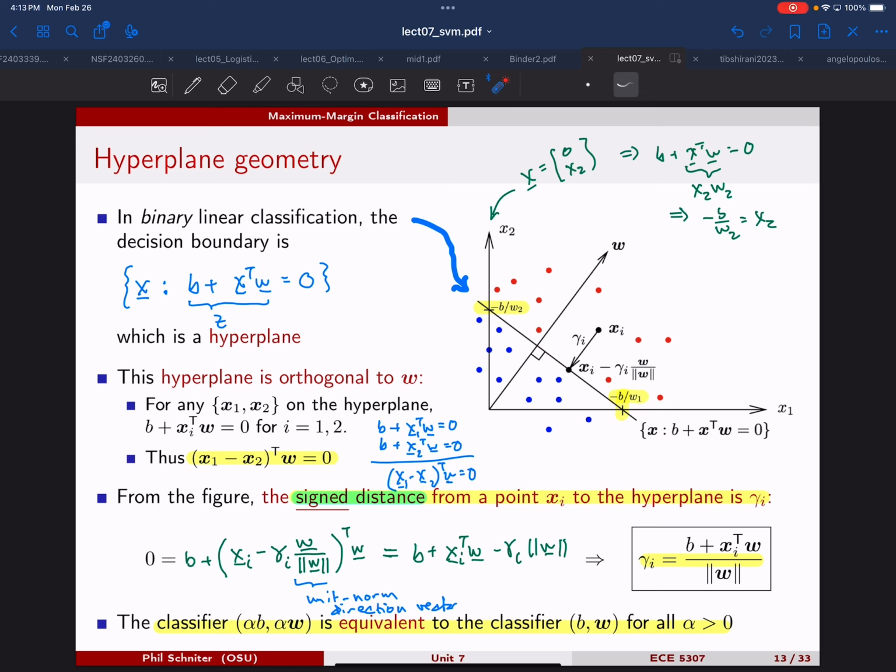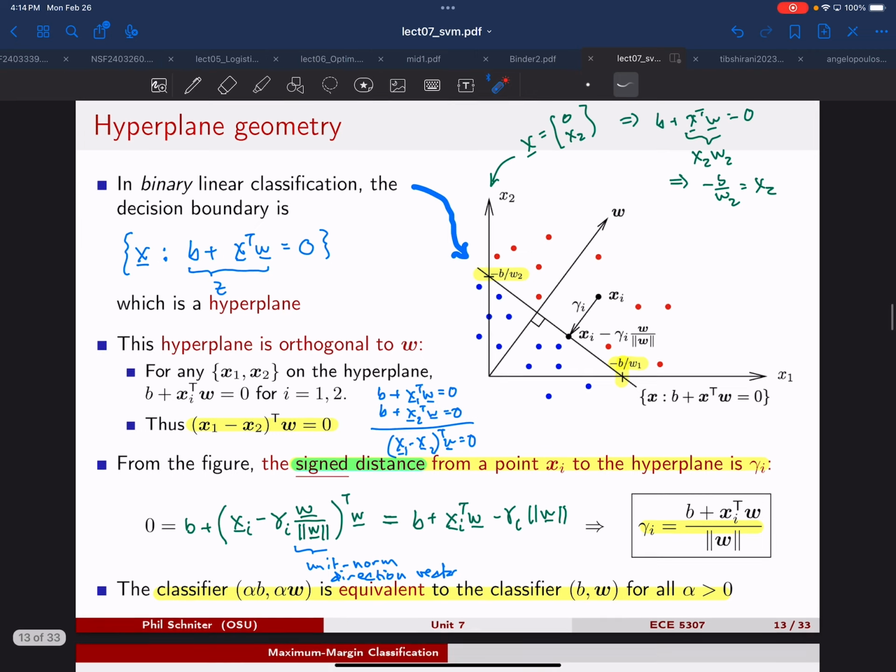One thing that they do change, however, is the value. As you change alpha, you change the value of the score Z for a given point X, right? The larger that alpha gets, the larger the magnitude that Z would get. So in terms of Z, yes, scaling B and W changes that, but in terms of where the boundary actually is, scaling B and W together doesn't change that at all. Okay, so these are all the concepts we have from last time. Are there any questions on this? These are all pretty important.